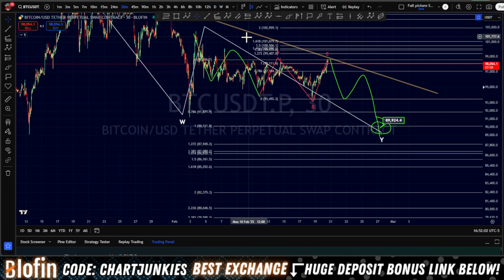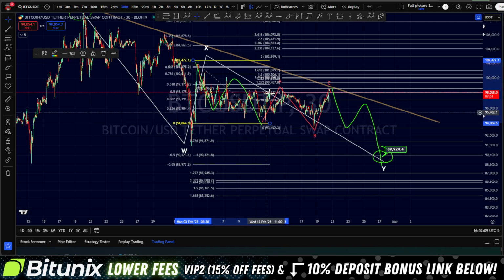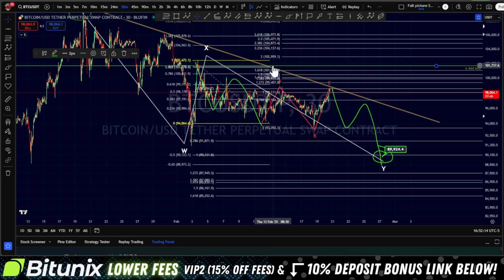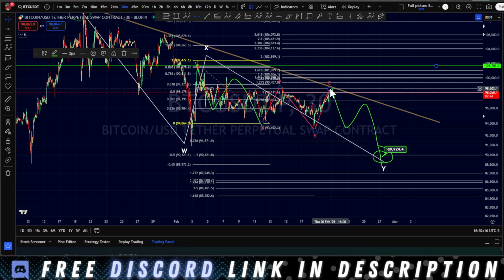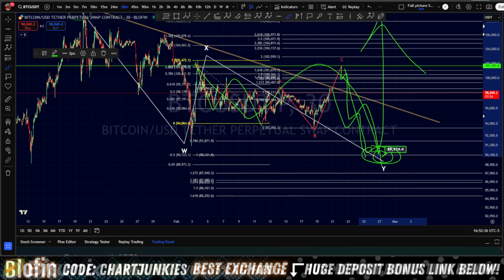And why do I say the higher that this goes, the more potential there is for an impulsive leg to the downside? Well, if we measure this entire leg down right here before our flat correction, the 90% is right here. That's the minimum for a flat correction. So if the C leg comes up to the 1.618 and around there, and we actually hit the 90%, there's a real good potential for a 1, 2, 3, 4, 5 impulsive wave to the downside. Very quick wave to the downside. The whole thing would be a flat at that point. And then we can hit to the upside. Okay, all right, that's what I wanted to share with you guys.